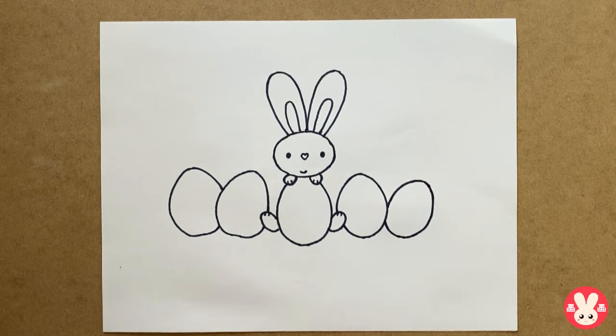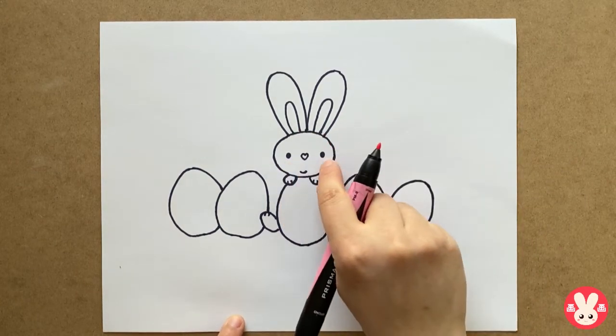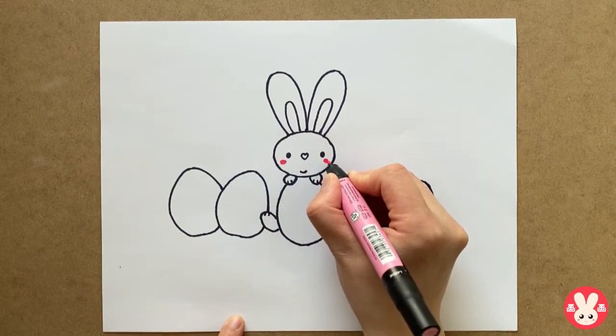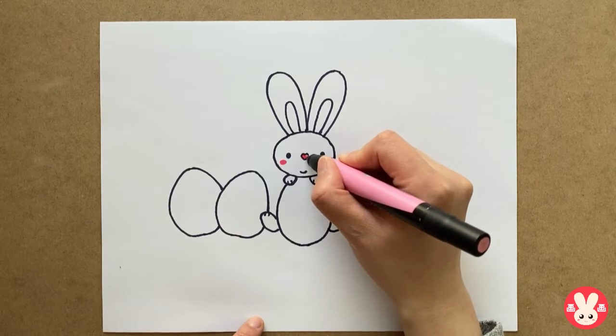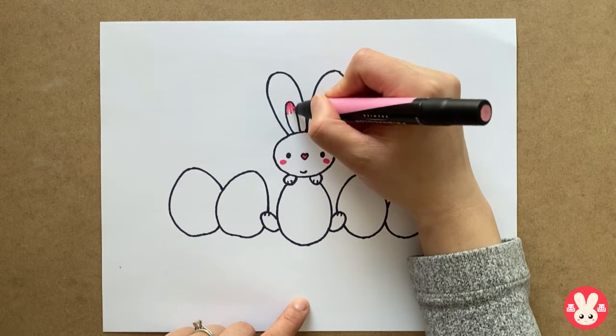Great work! Now let's start coloring. First, I will grab some pinks to color her cheeks, which are right below her eyes and shaped like ovals. Her little nose will be pink as well. And don't forget the fold in her ears. They're pink too.